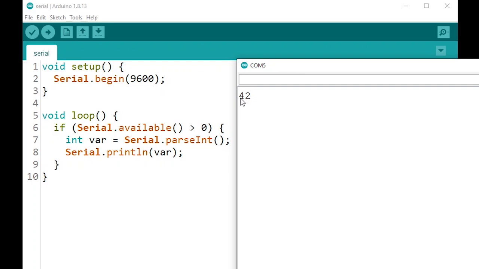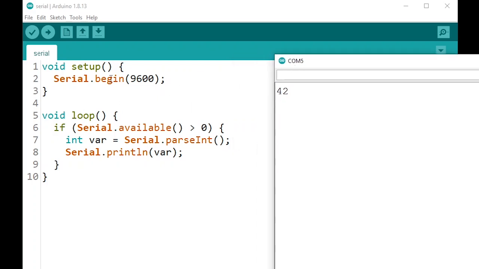Okay, so what happened in the program? First we initialize the serial communication, right? 9600, it's the same as here. We enter the loop, then we check continuously, very fast, if there is some data available from the serial. Of course there is no data. I send the number 42.